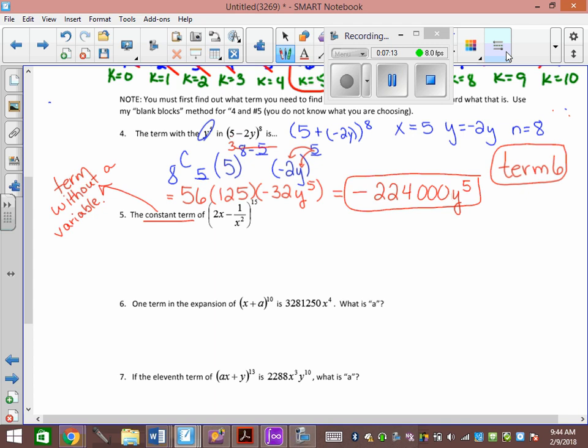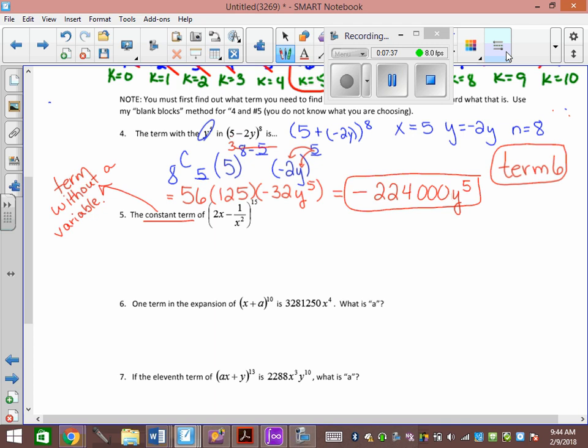Okay? So, do we know what the constant term is? If they said the constant term was term 7, well, then it would be easy, right? If both of these terms didn't have an x, it would be your last term. That would be the constant term, correct? But because both these have x, we don't know which one's the constant term. We do, however, know n, we know x, and we know y. So we're going to fill those in and hopefully figure out k from there.